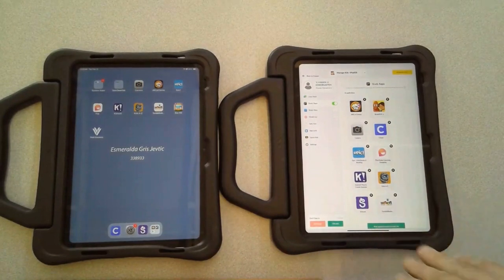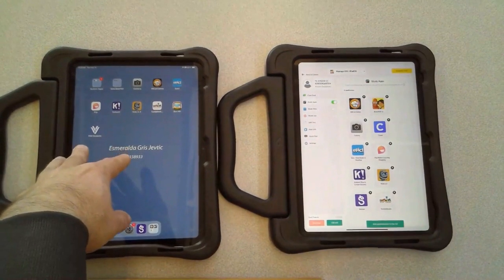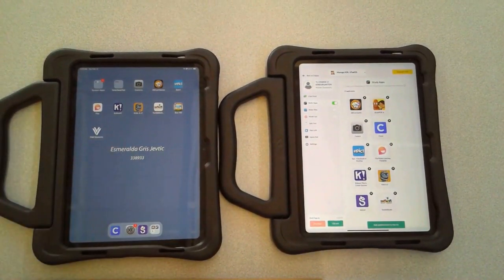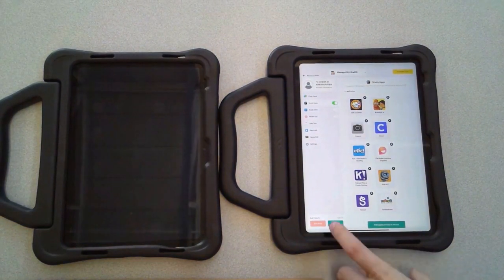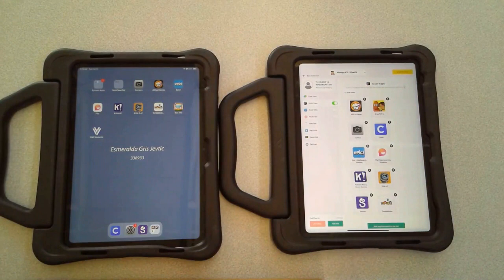Now here in one other example, I've added a few additional apps, so now I can see on the left-hand side there are additional apps that are visible to students. And I did this in the moment while the class was still running. Again, I could always press the green button to extend additional minutes so the class will continue to run. And I could always press the red button to end the class right then and there. Remember, it's just ending the Mosyle Classroom session. I could always start a new one whenever I choose.